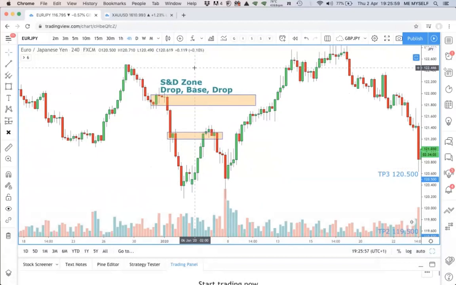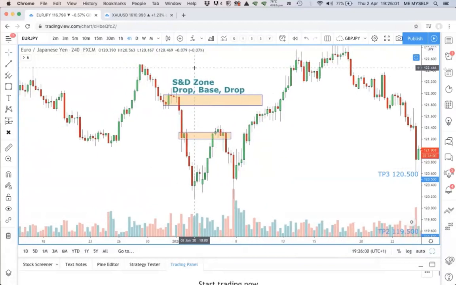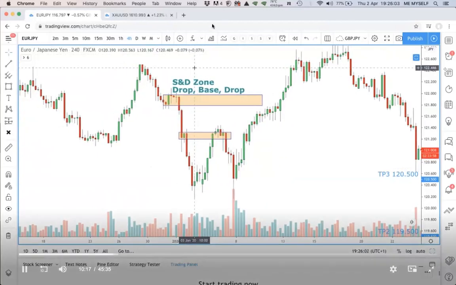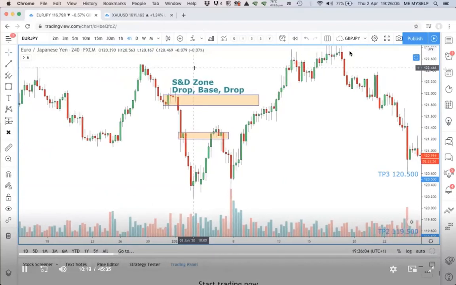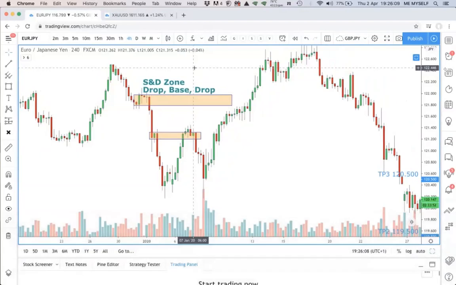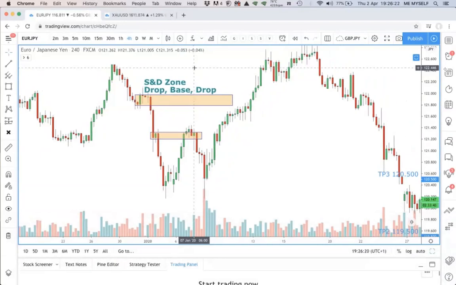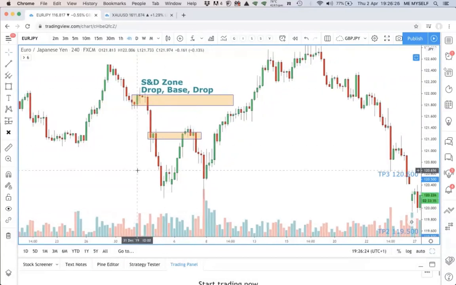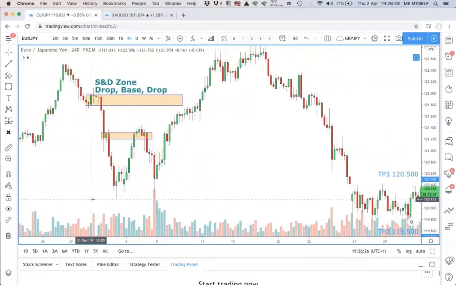daily chart, on the 4-hour chart, on the 1-hour chart, on the 30-minute chart, on the 15-minute chart, on the 5-minute chart, on the 1-minute chart. It happens all through the chart. However, the higher the time frame, the stronger your zones are. And if you are day trading, you want to notice your supply and demand zones on your daily or 4-hour chart. So that's why we're on the 4-hour chart here, just having a look.